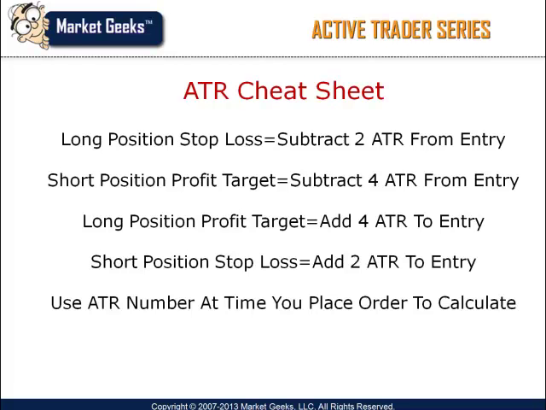If you're taking long positions, you need to subtract the stop loss ATR from your entry and add the ATR for your profit target. For short positions, you need to do the opposite. Add the stop loss ATR to your entry and subtract the ATR from your profit target. Please review this so that you don't get confused when using ATR for stop loss placements and profit targets.